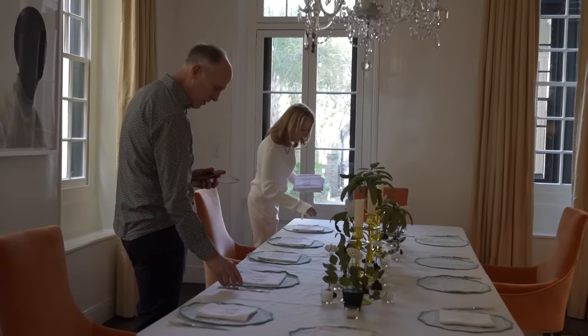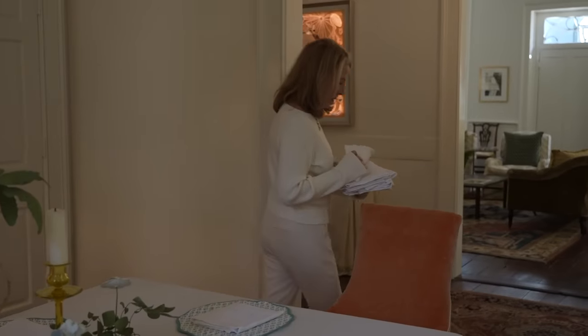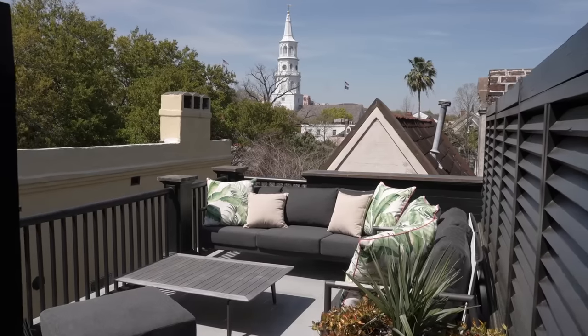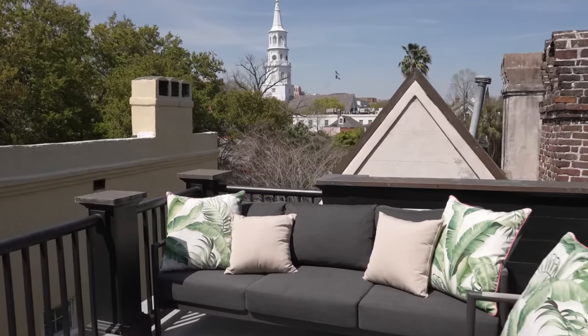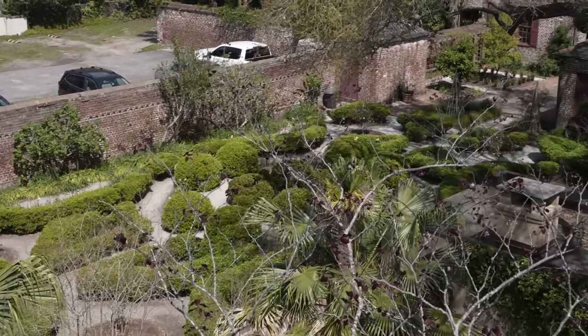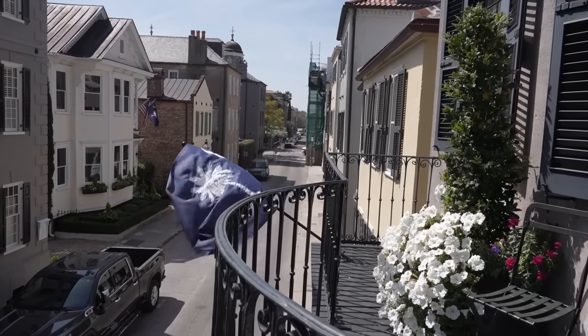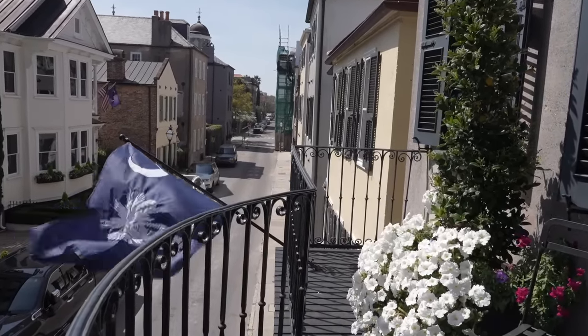This is actually our second home, but we've been coming to Charleston for over 30 years. My best friend in the whole world lives here and it's always been a dream to come to a city that's so historic and walkable. We love to eat, and there are new restaurants opening all the time. The real draw is that you can walk everywhere — Nashville is a driving city — so to be able to give up the car for a while, do a lot of walking in the sunshine, it's really fun. Plus Southwest Airlines flies here and it's just a one-hour flight.